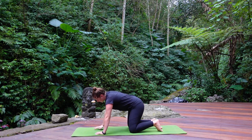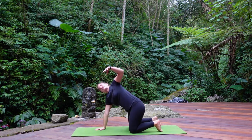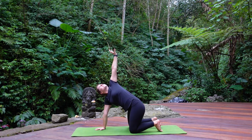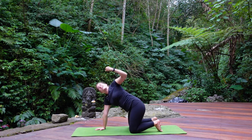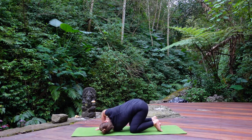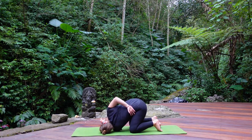And then we'll switch this out. Right hand plants, left hand raises. Like you're picking an apple off of a tree. Reaching for the sky and then threading it through, bringing your left cheek and left shoulder to the mat and binding your right hand behind or walking those right fingertips out in front of you.